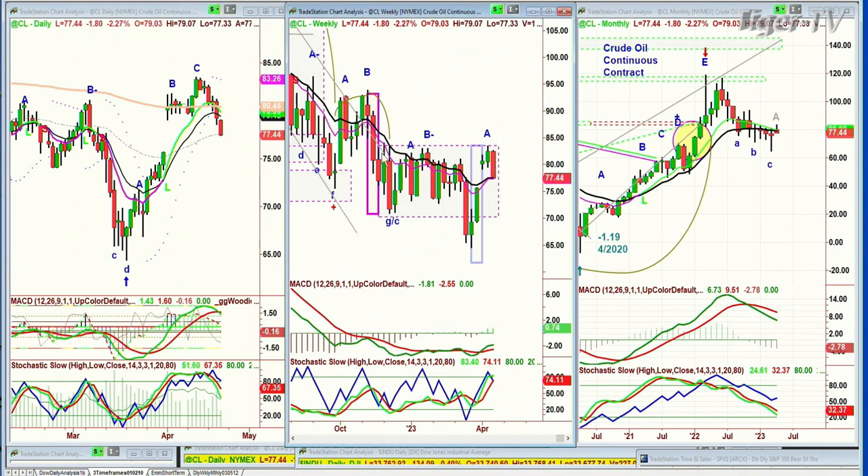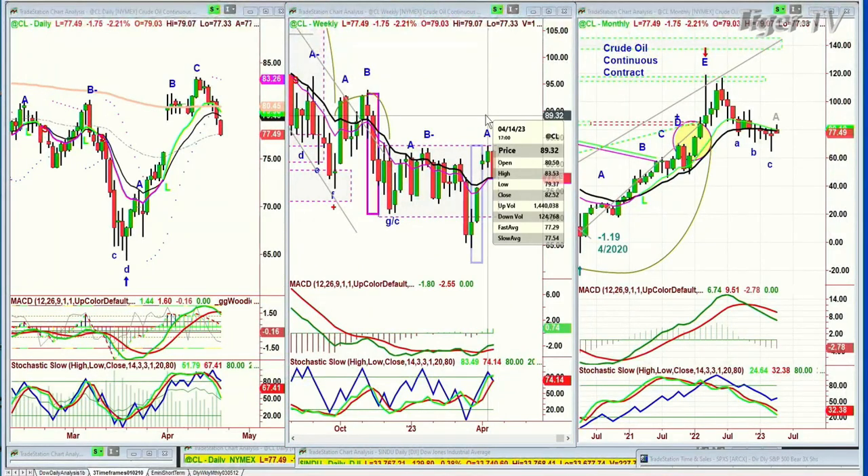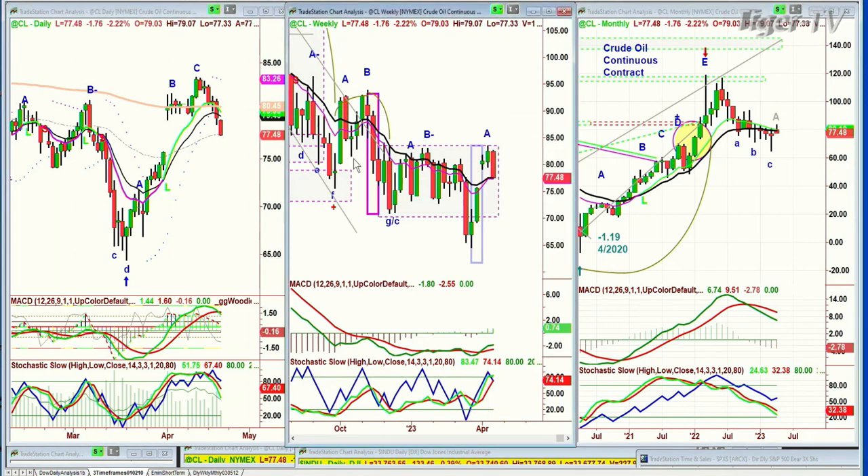If we were to break out above that after this propeller shaft move — you see this pink rectangle here to the downside, using the base as your support level — then it bounces and forms this rectangle formation. And then it breaks down and goes under it to the 64 level. It stalls at 64 on a continuous contract. 83.53, the week of the 14th of April. And now we're getting the sharp move down back into the rectangle, which means the midpoint line, right around 77. A close under 76.10, let's call it 75.90, says there's a chance of going all the way back to the 69 level. There are a lot of things here that really could be helping the market.